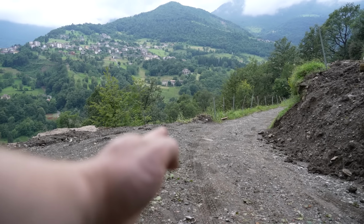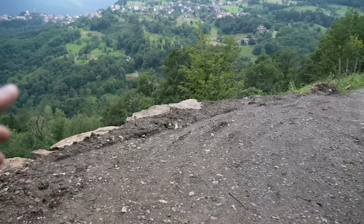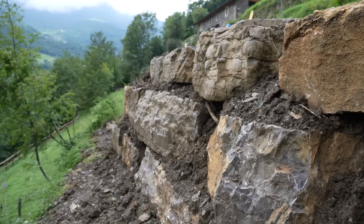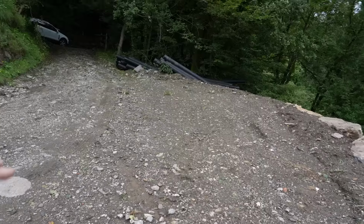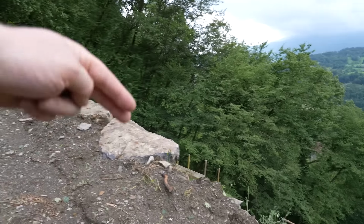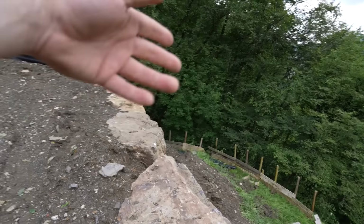I almost forgot to show you the finished results of the little parking spot that we built here. For reference, the road used to end right here and there was no ability to turn around or anything. But we now have enough space to fit 2 cars here, as well as a lot of space to be able to turn around and go back down the hill. All of these giant stones, of course, came from when we excavated, and they're all holding up the parking lot or the parking spot very beautifully. I still need to come back and compact this area, and then eventually we will cover it all up in stone to be able to have a nice spot to park, as well as we will build a wooden fence, you know, to make sure that the car doesn't fall off the edge and all that.